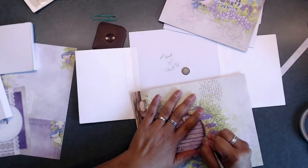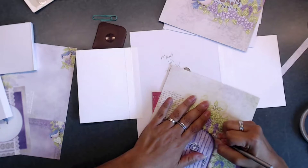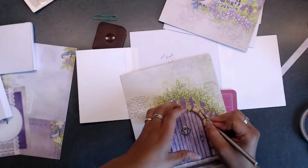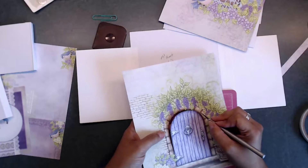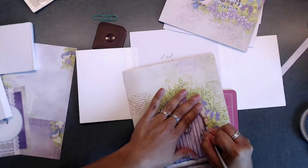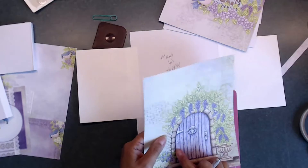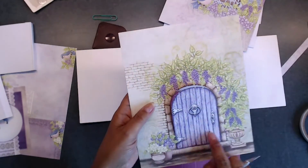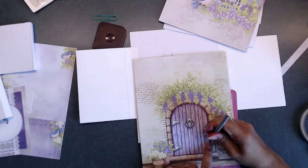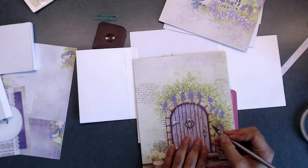As I'm cutting, I'm turning the paper a little bit, making sure I'm lined up with my cutting line. I'm going to bring that down until I reach about even with where I started, which is about right where that leaf is. Then I'll make a little notch right there so I know that's where I need to stop.